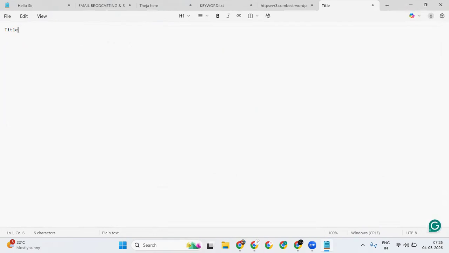Google draws the title, meta description, bolds and italics, image alt, permalinks, next internal and external.